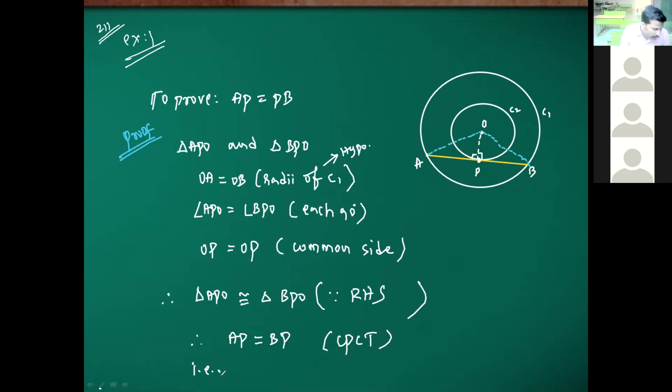Now, what is the statement you need to write? You need to write that OP bisects the chord at the point of contact. Like that, you just complete this proof. These things they may ask you as a 2 mark or a 3 mark. I don't know what they have given. They have explained it theoretically in two lines, but please give the proof like this. They will give a good mark for you. This is accurate proof. They have explained in words, but anyway, you just do like this. Understand, children? Right? Okay.